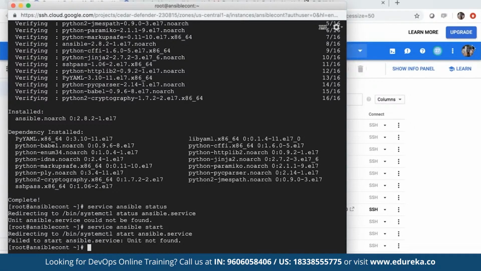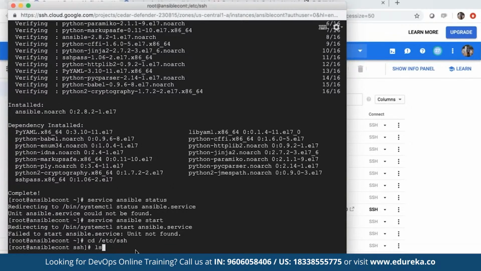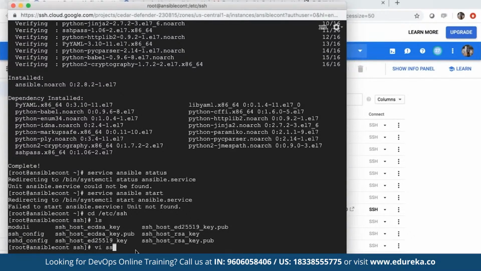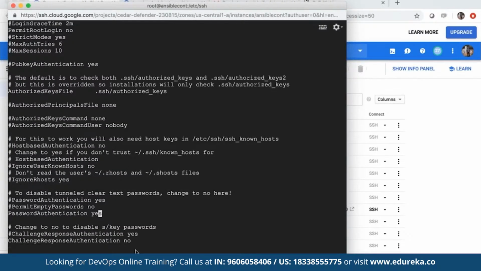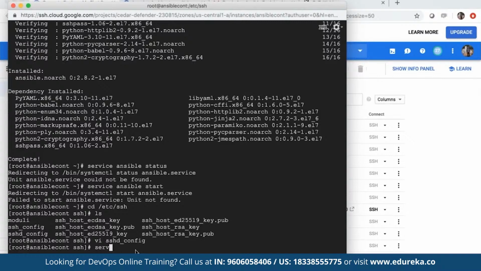Now guys, another thing I told you is Ansible uses public-private key sharing over SSH to communicate between master and slave nodes. So how to do that? I'm not going to run any of my commands as root, since root is the most privileged. What I'm going to do is make a small change. By default, password authentication is not enabled on cloud servers. Since I'm using a cloud machine, you can use your own machine, where password authentication will be enabled. So vi sshd_config, escape, insert, and restart the service.